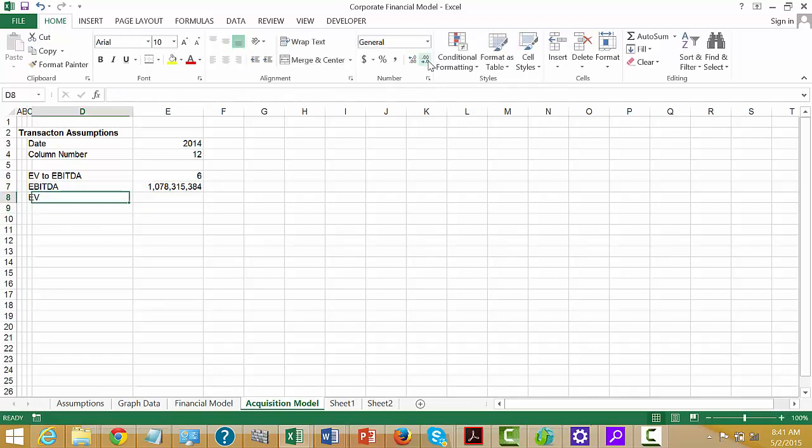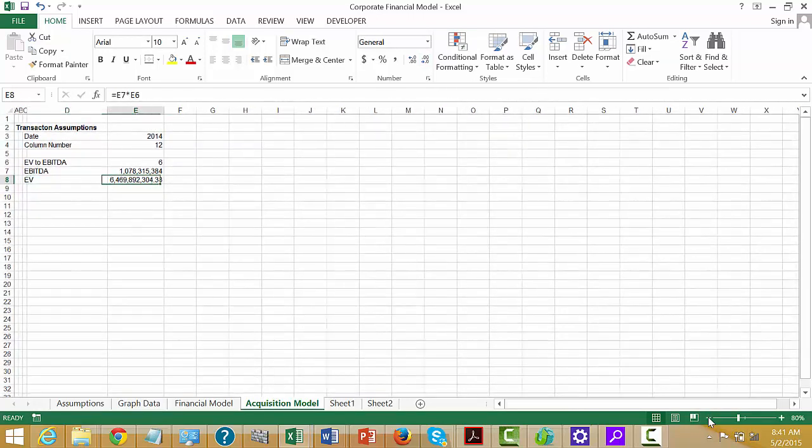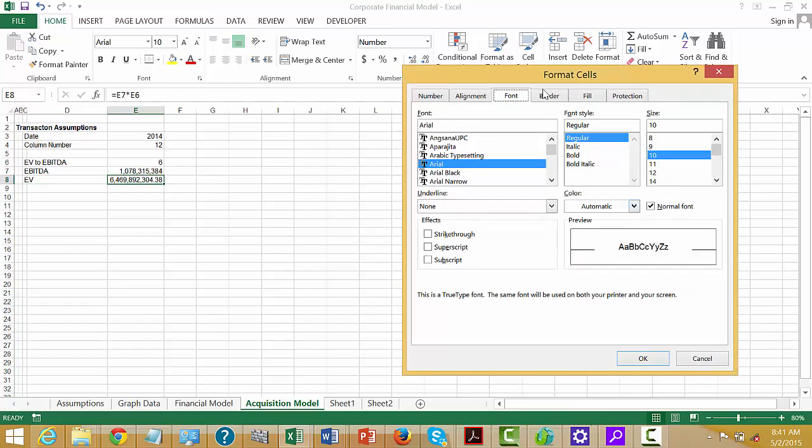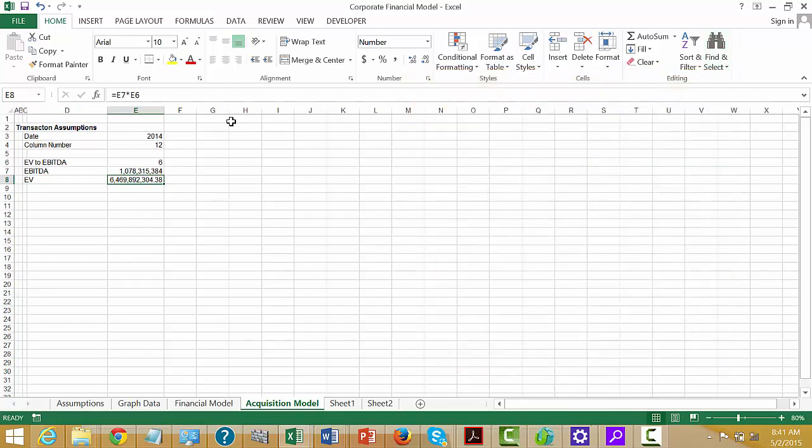Okay, and now I think this is a kind of nice, simple example. These numbers are so horribly big, I'm going to make the, come on. And so that's how much we're paying. We're only paying 6 times EV to EBITDA. Okay.